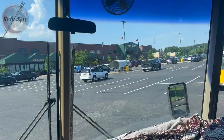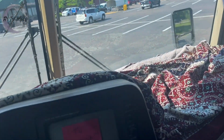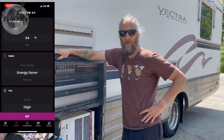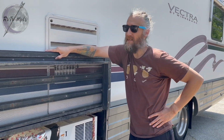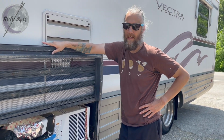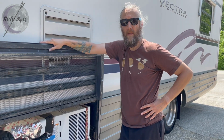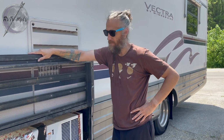What we found is that when we left for boondocking a couple weeks ago, it was a really hot day, and we went through about 13 and a half, almost 14 kilowatts that day just powering the air conditioner alone. And by the time I got up to the cities, it was almost 90 inside of the RV. It took almost 2 days to cool it down in there because of just how our power was working out and with the sun and trying to find shade.